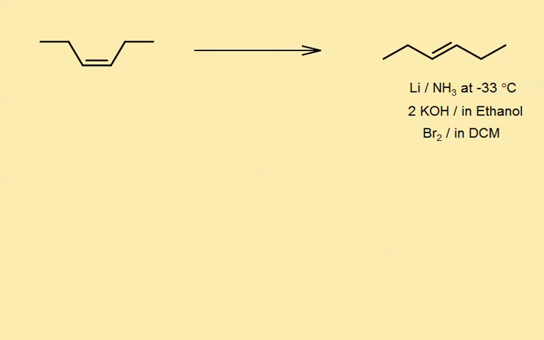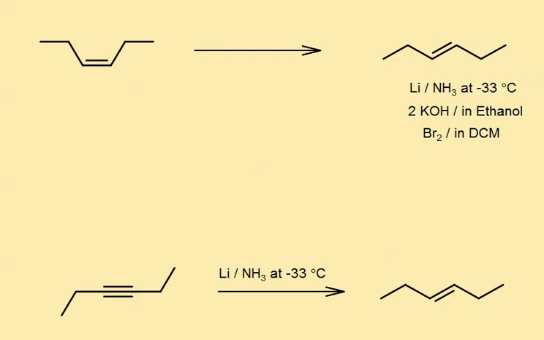So if we start at the end of the reaction with that final trans alkene, of course the immediate reaction to get to that trans alkene would have been the reaction with lithium in ammonia. So that's probably the last thing we did. And of course, to produce that trans alkene, we must have started this step with the alkyne.